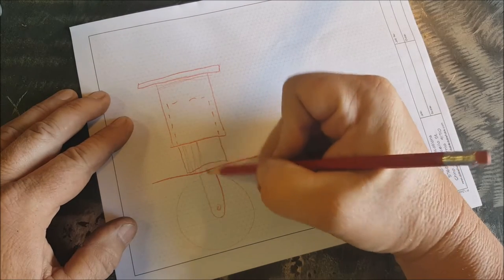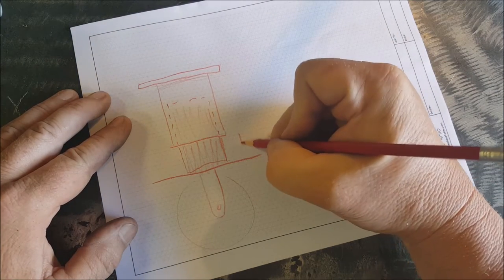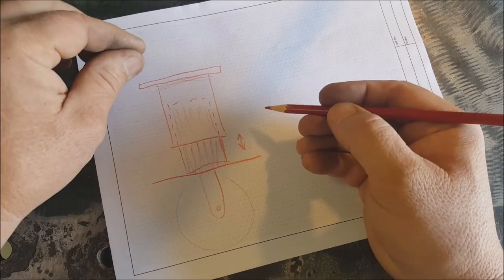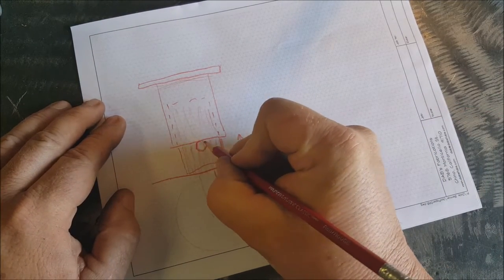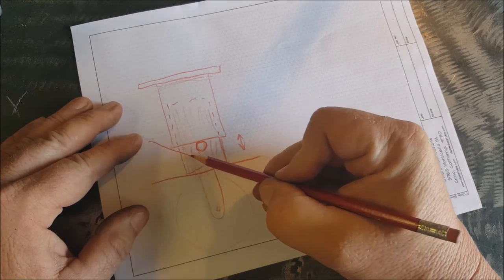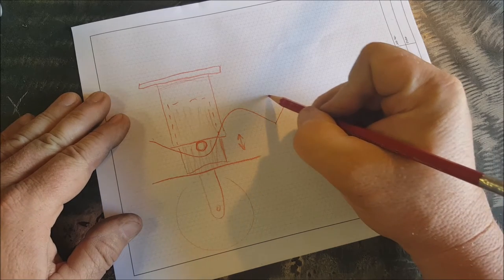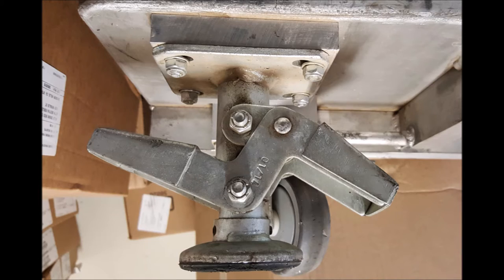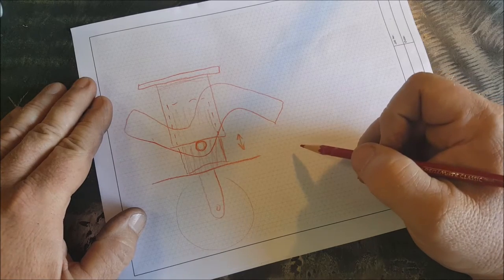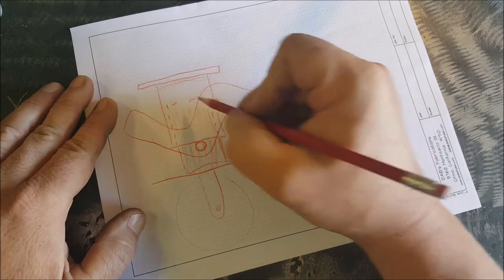And what it'll be is this section here, which is inside this pipe, will be able to go in and out with this lever actuated thing. And how that looks is you're gonna have a bolt going through like this, and this lever is gonna be kicked up like this. It'll come down and it'll have this other side of the lever, kind of what you saw in that picture. And it'll go like this, and this lever comes out like this. Off this side right here, we'll have another bolt or something welded on there.